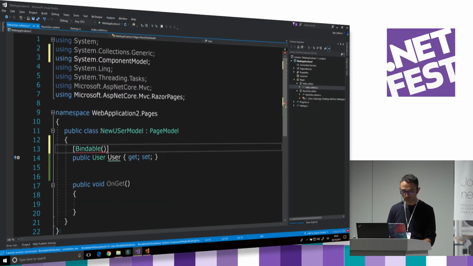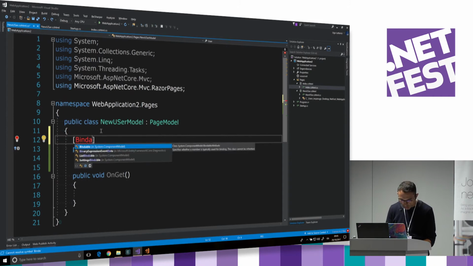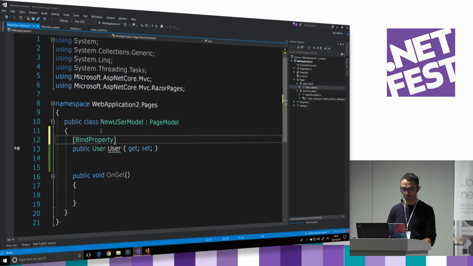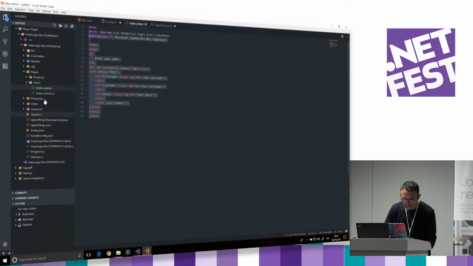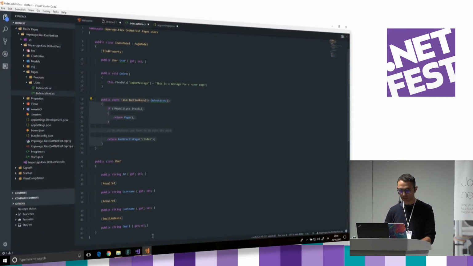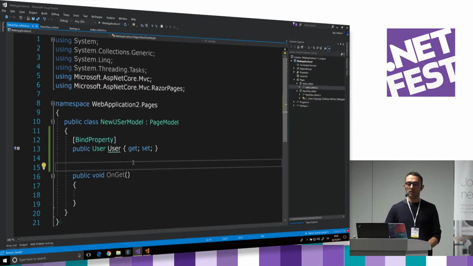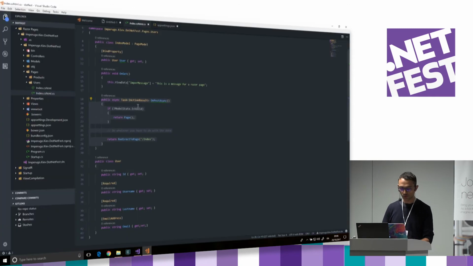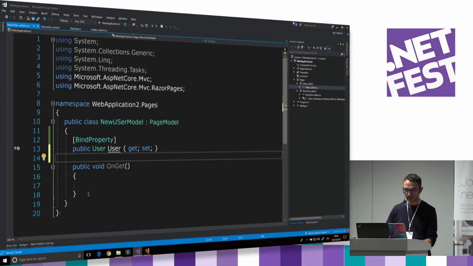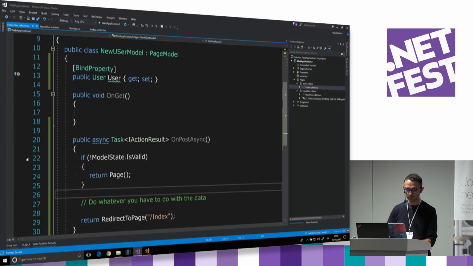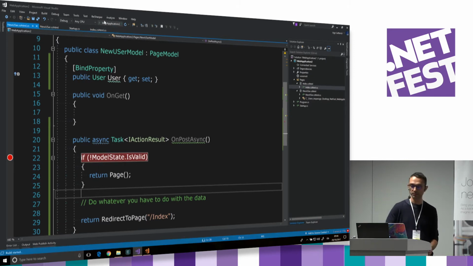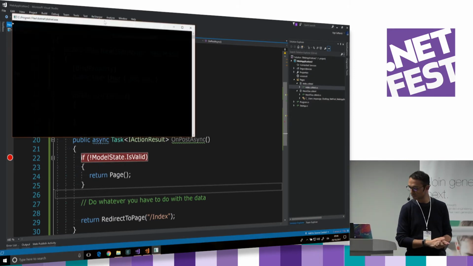Bind property, maybe. Don't remember. Bind property, yes. Okay. And because I have to get the data from the client to the server, here, if I add a breakpoint, of course there is a debug inside, and I run the application again.